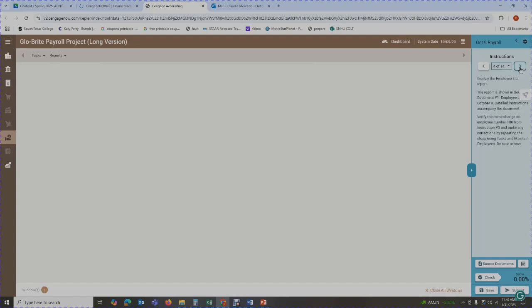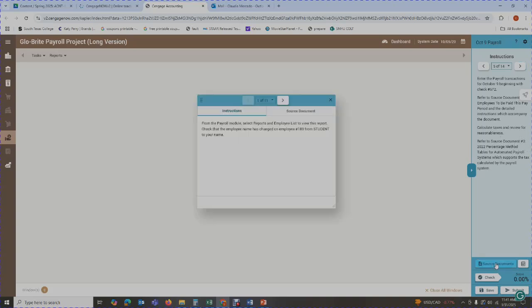Now, let me see. Verify the name change. Okay, so that one doesn't require anything. Okay, now this one, instruction 5, and I'm just trying to locate things that I can show you. It says enter the payroll transactions for October the 9th, beginning with check number 672. Refer to the source document. So they're asking us to refer to the source document to identify which employees are going to be paid this payroll period. We're going to calculate taxes and review for reasonableness. Refer to source document number 3.